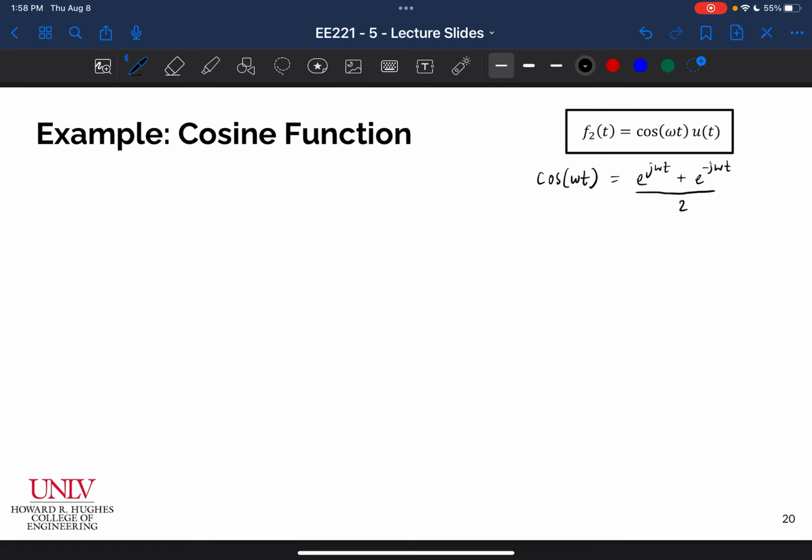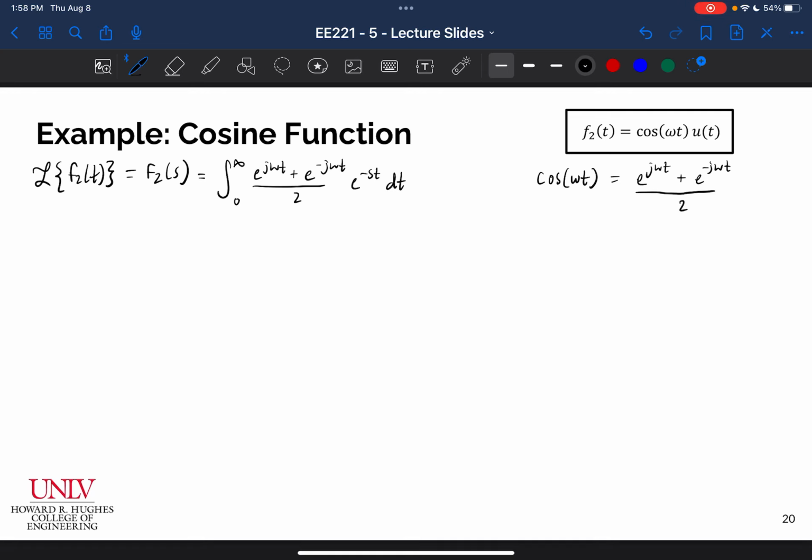This is essential to complex numbers, and so in order to solve this, we need to convert cosine over to this form. And so let's just take the Laplace transform of f2 of t. That's what we want to do here, is find the Laplace transform, which we know in this case is going to give us some new function of s. And that's going to be equal to the integral, of course, from 0 to infinity of f2 of t, which in this case is going to be e to the j omega t plus e to the minus j omega t, divided by 2, times e to the minus s t dt.